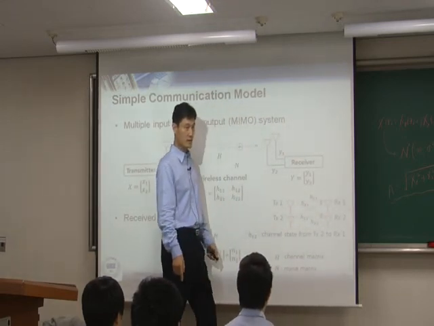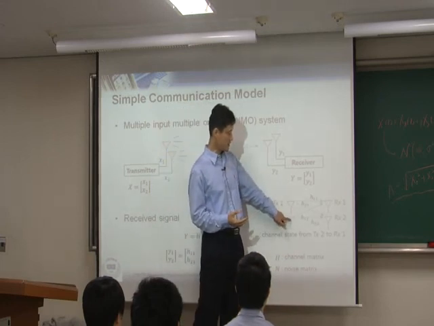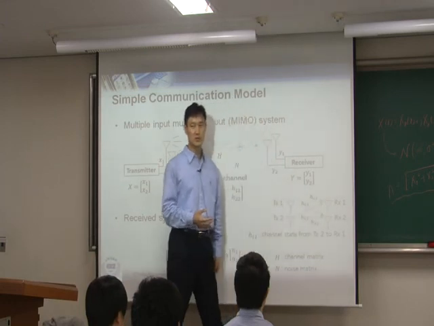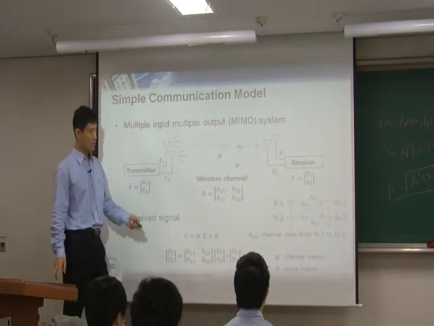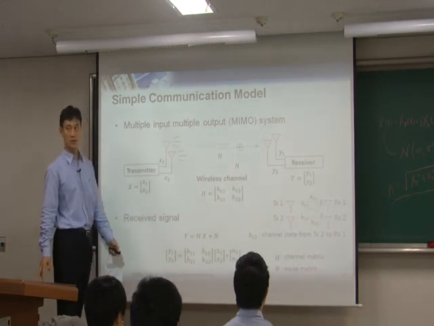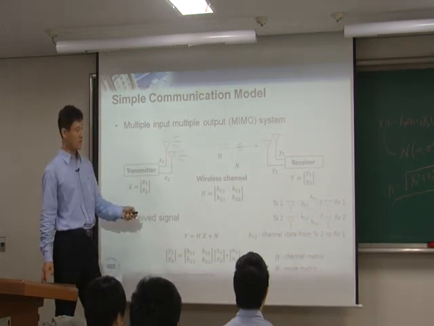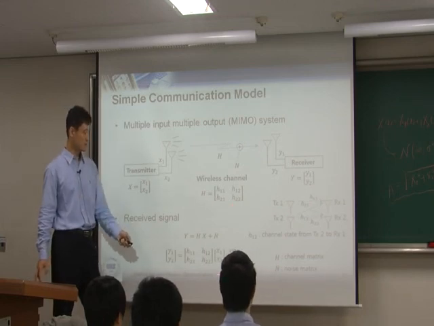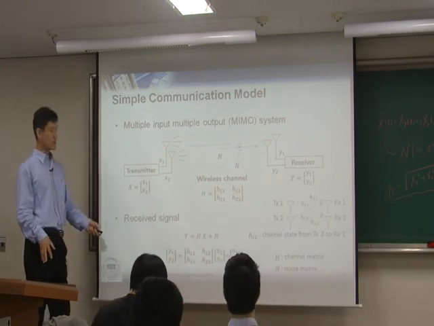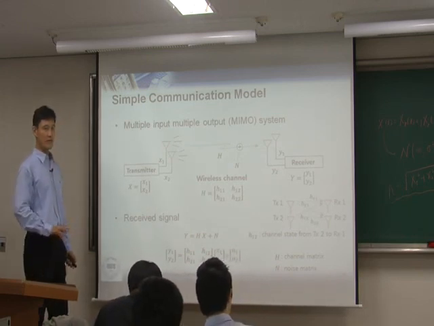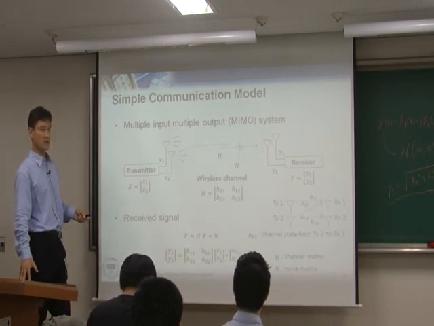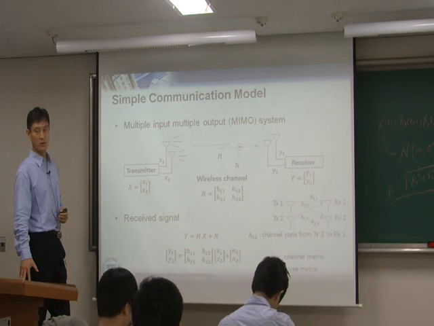In the same way, the symbol that is transmitted from the second transmit antenna will be received by two receive antennas over two different channels, which are H12 and H22. Put them all together and make a matrix like this, then you will see this model. That's the basic model in MIMO. Every MIMO system starts from this model. This is very basic, and that's the starting point of a MIMO system.